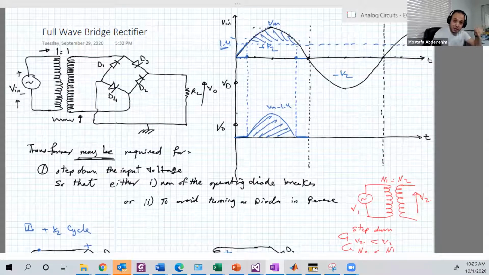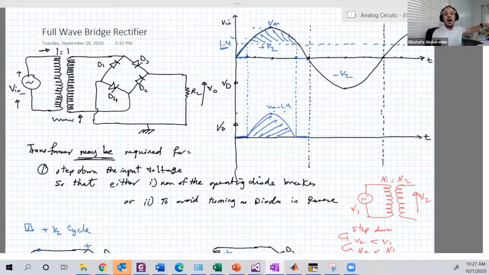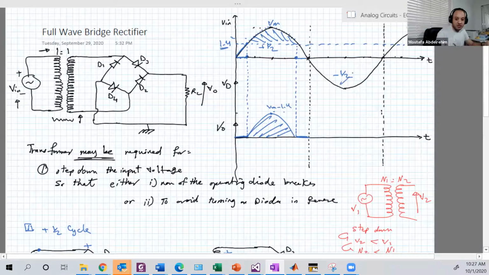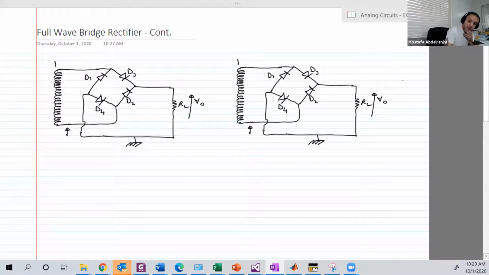By the way, so far so bad, not so good, because in the original half-wave rectifier that we are trying to modify now and increase its efficiency, the maximum voltage was Vmax minus 0.7. Now it's Vmax minus 1.4. So far so bad, not so good, compared to the half-wave rectifier. But the difference will appear now when we take the negative half cycle. Okay, let's go to the negative half cycle.